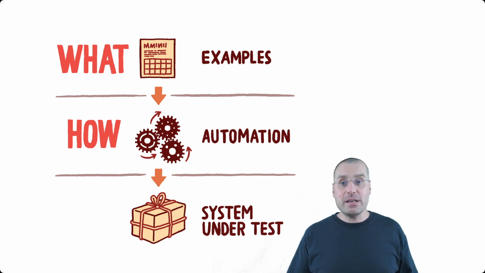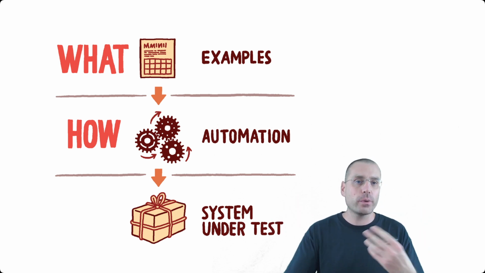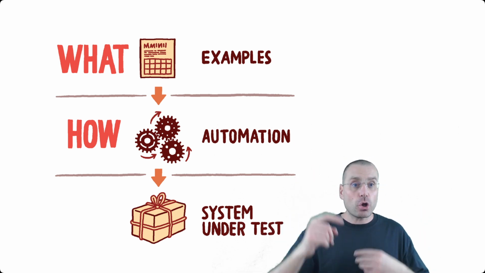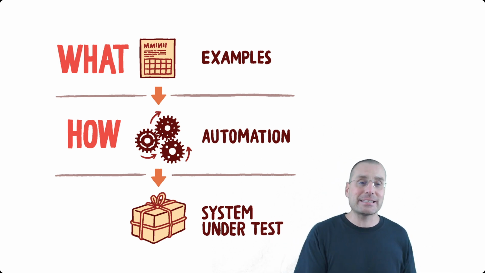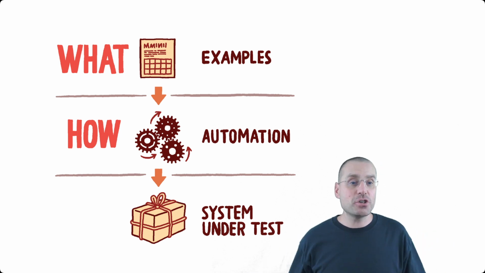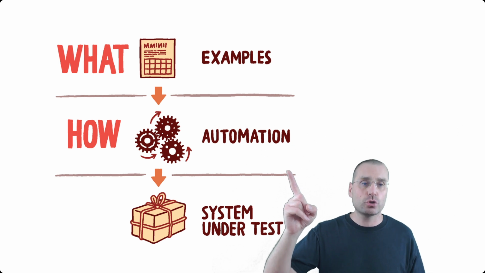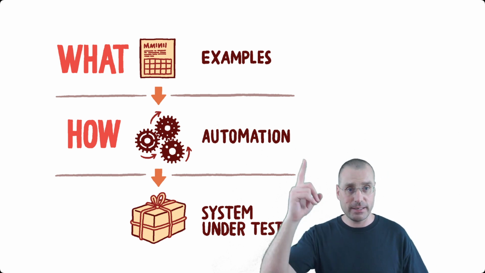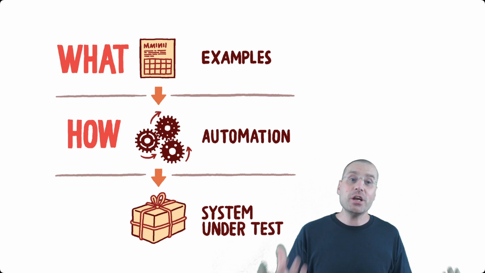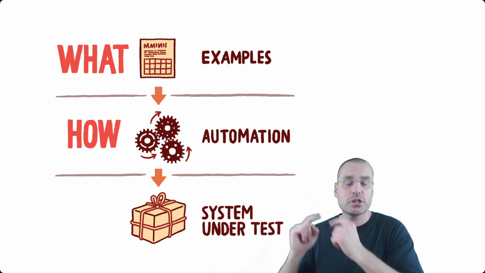Also, if we change the design of the application so it doesn't require a person to log on before going to the shopping cart, then the logic of calculating the discount doesn't change, but how we get there might change. Splitting out what and how is really important because they will change at different times. It also lets us reuse automation for many, many test cases. So when we change session management, we don't have to go through 700 test cases and update them; we change it in one place.